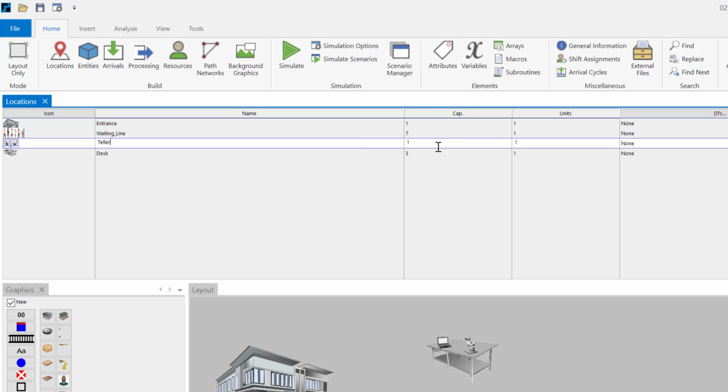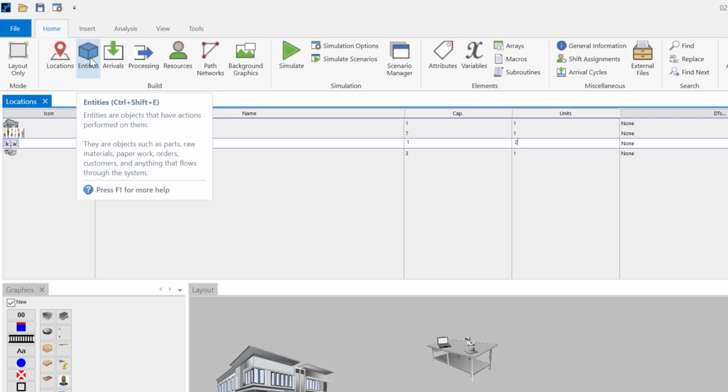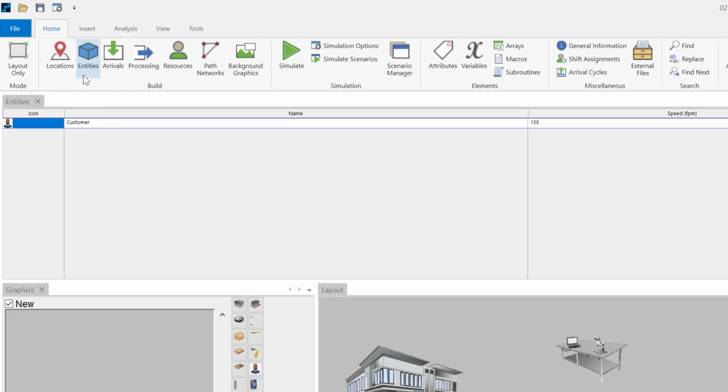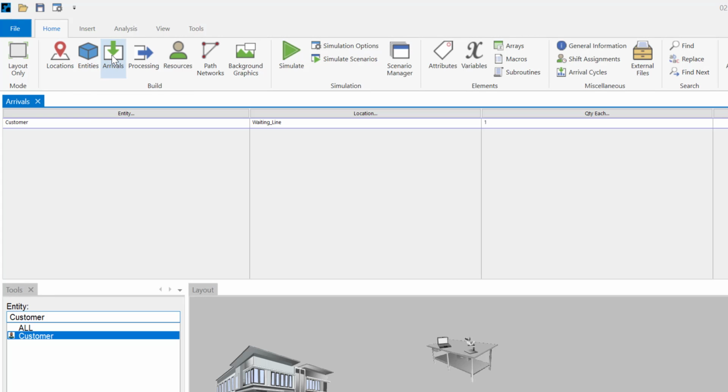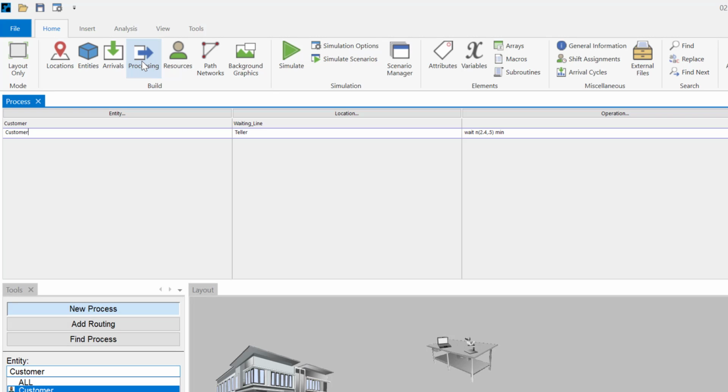And then we want teller units to be 2. Okay. All right. So now there is no change in entities, no change in arrival, no processing we have to change. And once again, the order doesn't matter, but we can move after creating the record.